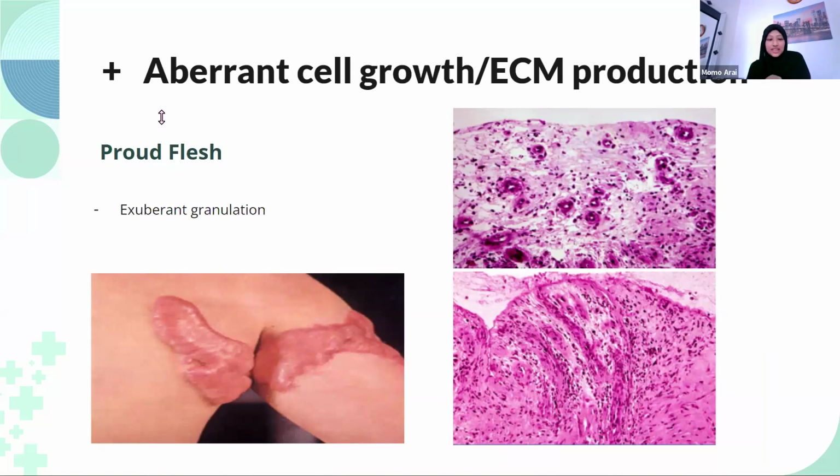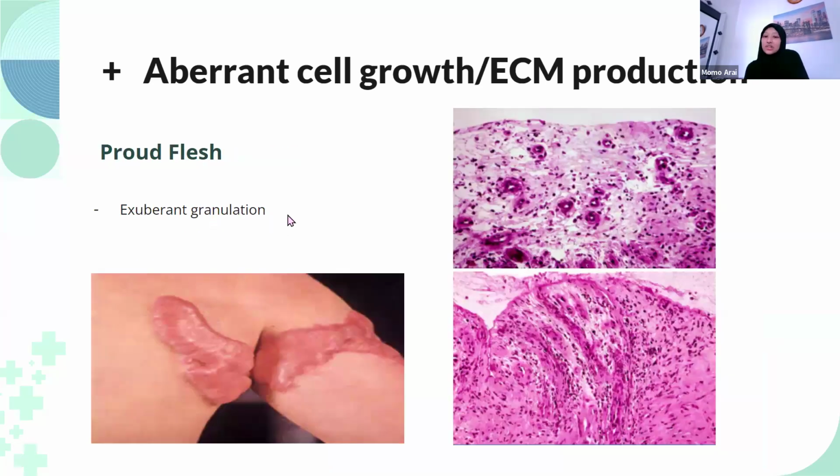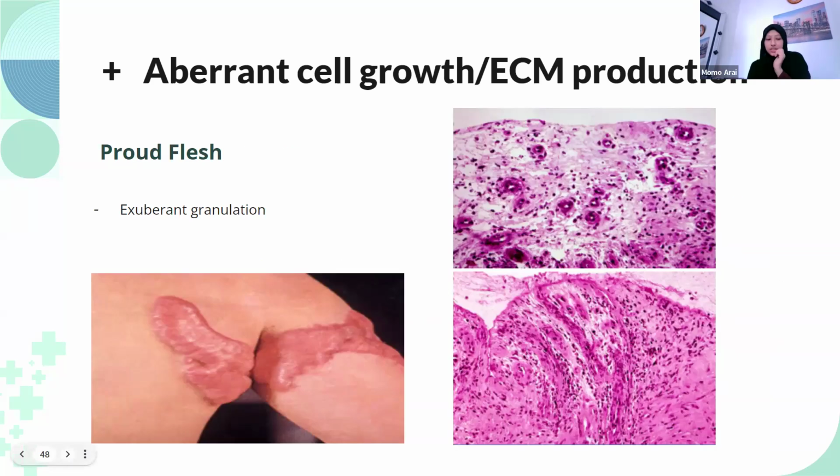proud flesh. You can see these two were scars, for sure, type 1 collagen, type 3. This one is still granulation tissue. So we're stuck in this middle phase. We didn't even form the scar, and that's why it's more pink. It looks more like flesh, right? And if you look under that, you will see more granulation tissue than collagen. You will see more new blood vessels, fibroblasts. So this is called proud flesh, and it's also abnormal. You have more of the granulation tissue. These two are more of the scar formation, which comes after granulation.